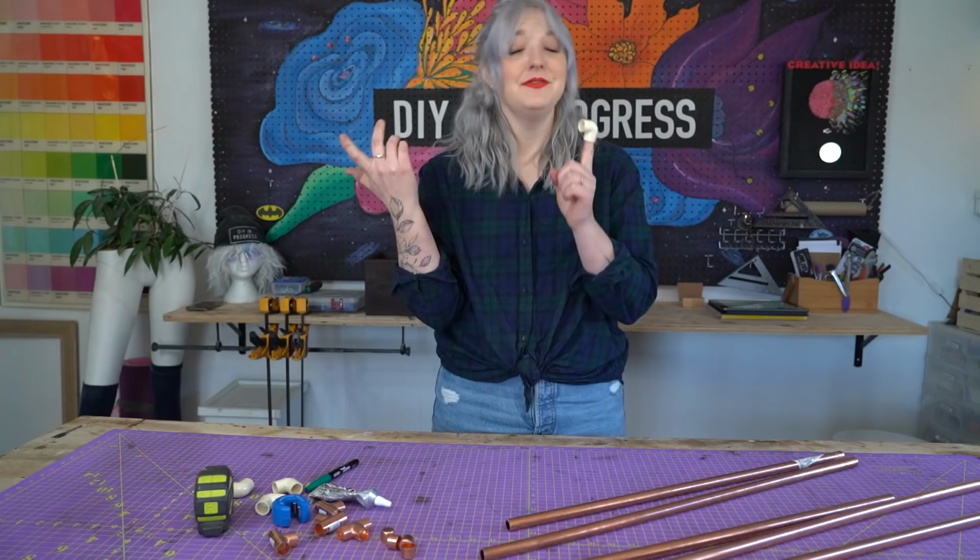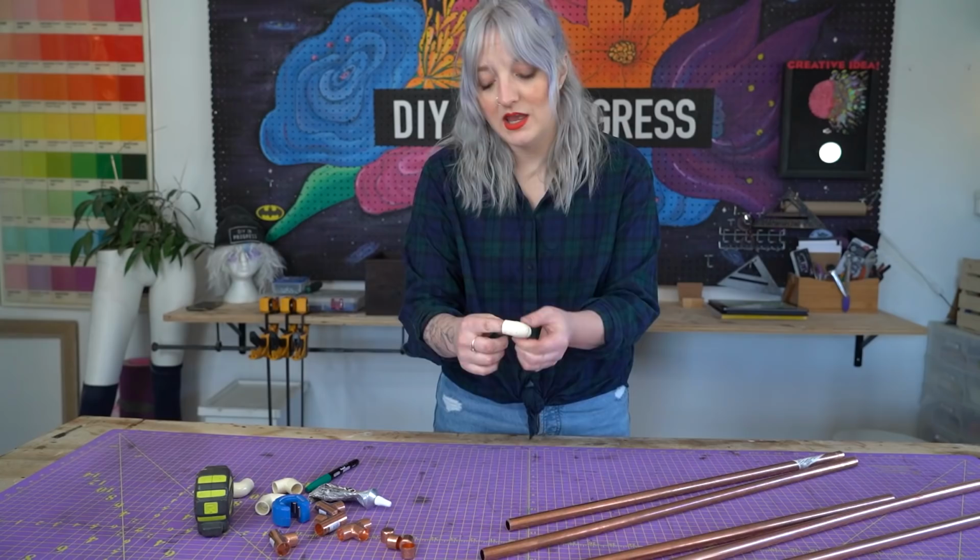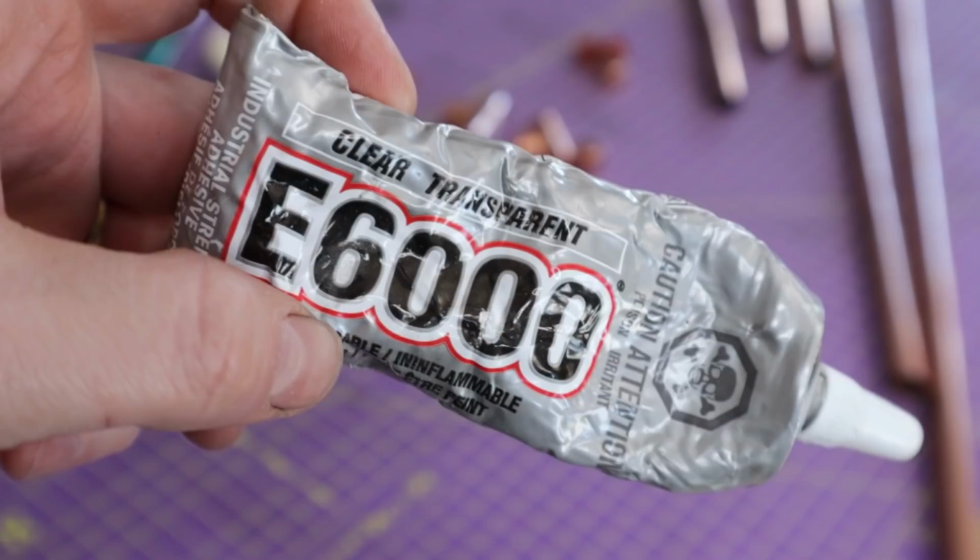I also got these 90 degree elbows. This is not in copper. I couldn't find copper pipe 90 degree elbows anywhere. And we're gonna be spray painting this, so it didn't really matter. It's gonna work because we're gonna glue it all together with the E6000 industrial glue.